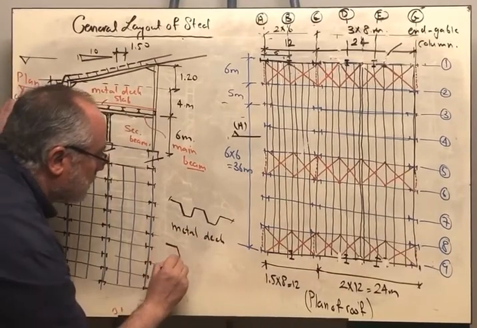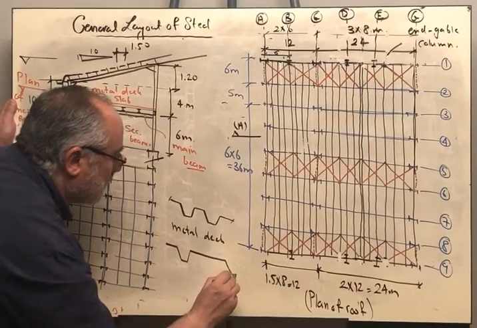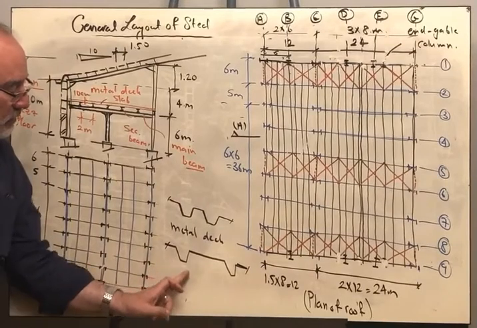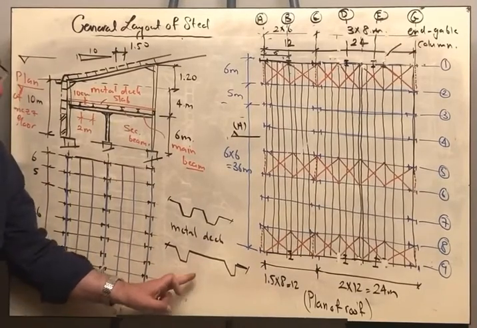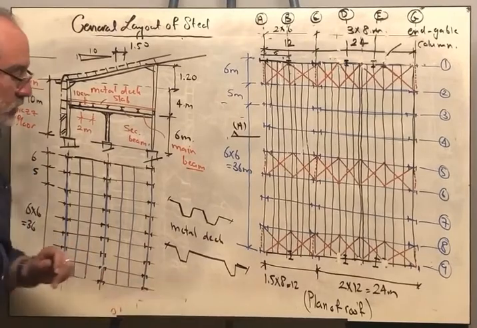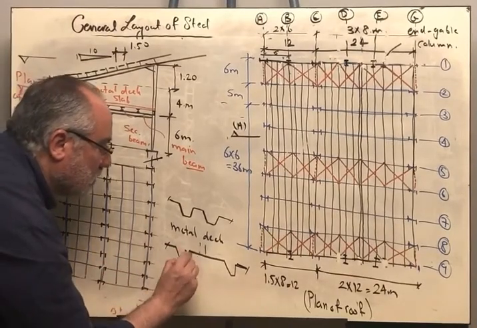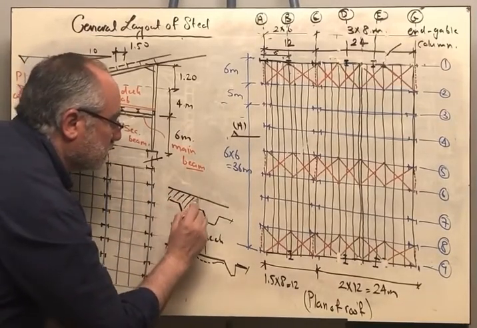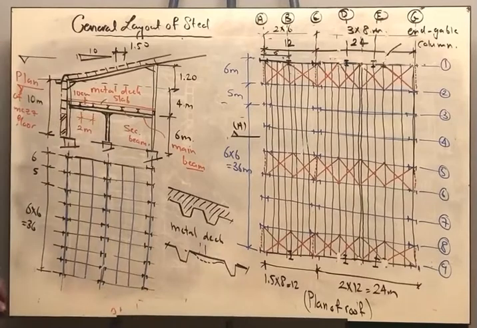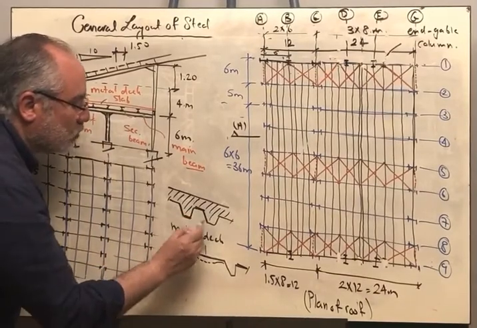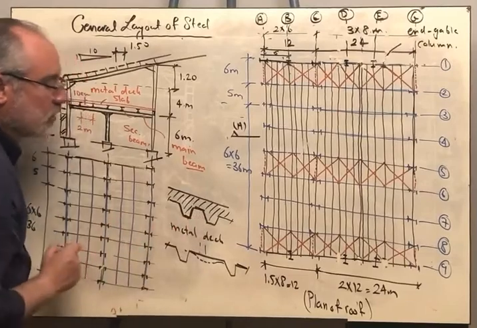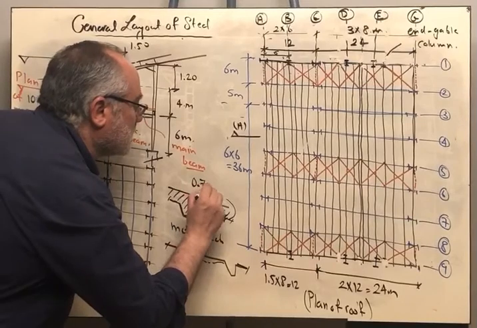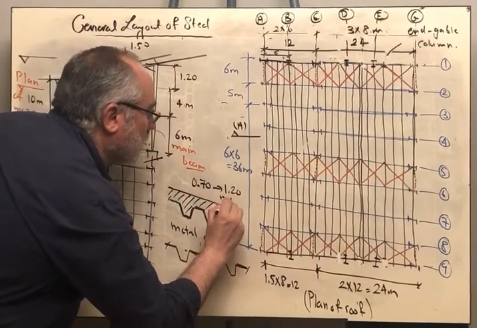The corrugated sheet looks like this. See? There is a space between this wave and this wave in the corrugated sheet. So it is not suitable to cast concrete on top of it. If you cast concrete here, this part will bend like this. But here you can cast concrete on top of the metal deck slab because this spacing here is almost the same as that one. Okay? The thickness of the metal deck slab is ranging from 0.7 up till 1.2 millimeter.